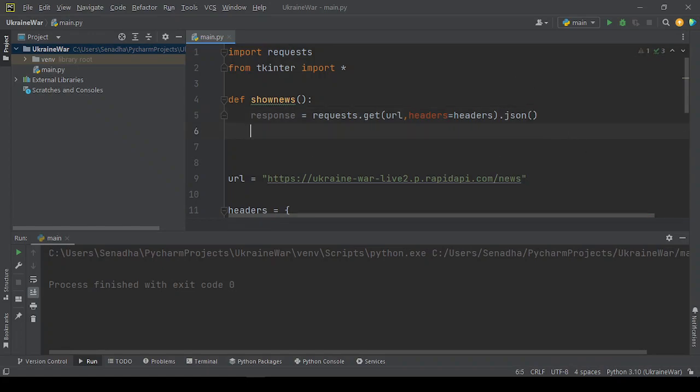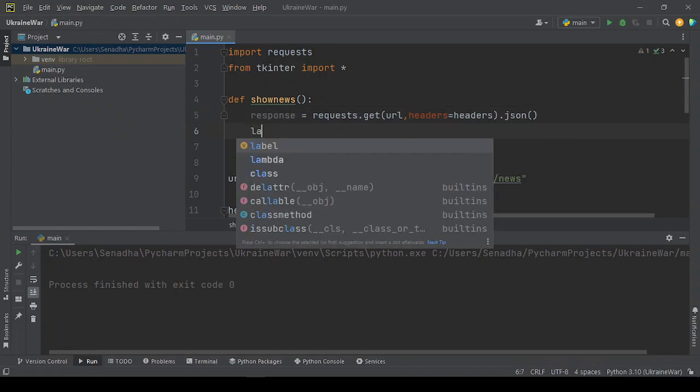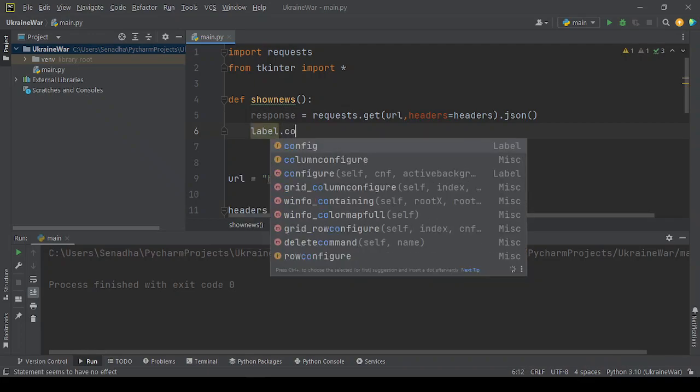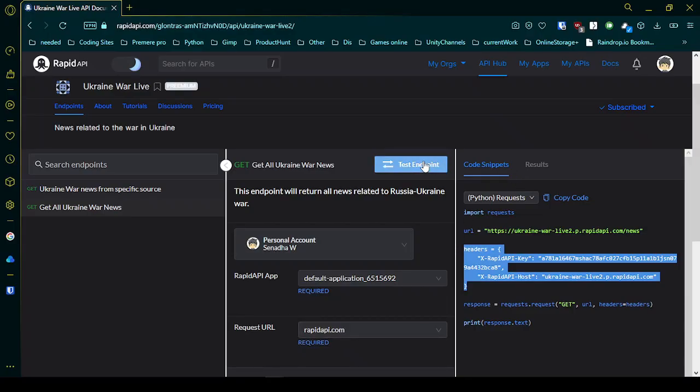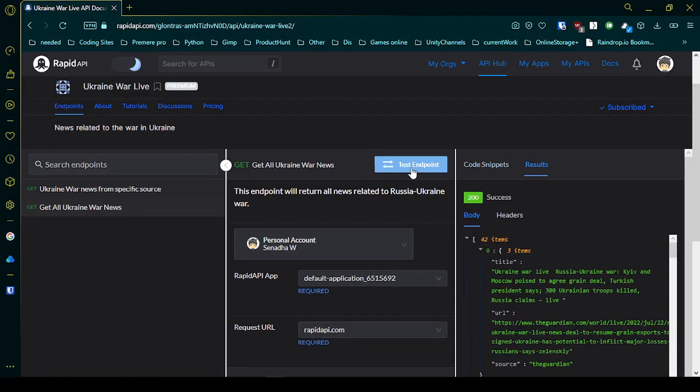Next we are going to edit the text in the label as label.config, and text will be equal to headlines plus the response. I'll go back to my API. Make sure you click the test endpoint and it will give the JSON file.